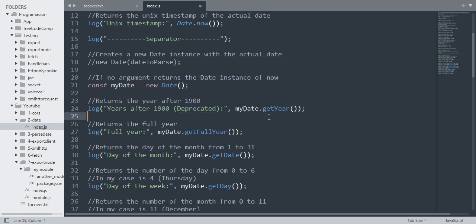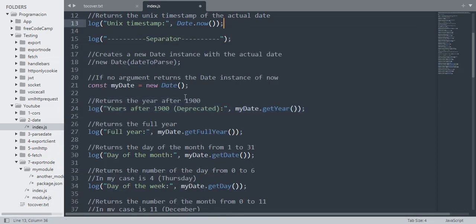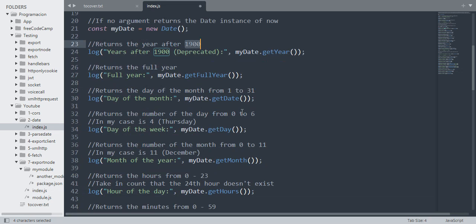Probably you will find a use in the future, so it's good to remember that. And as you can see here, 121 years have passed since 1900, right? So I don't know what you will use this method for, but you just need to remember it for the time you will use it.